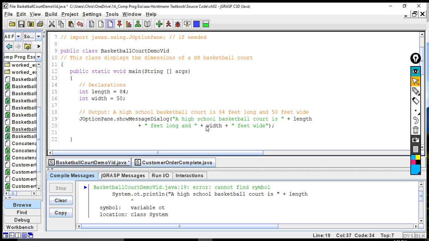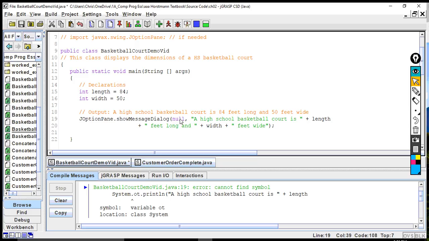And just a reminder, inside the parentheses is the argument of the showMessageDialog method. If you have more than one argument, you separate them by commas, which this is. So the first argument is null, and the second argument is the concatenation, like you would have in a print statement.